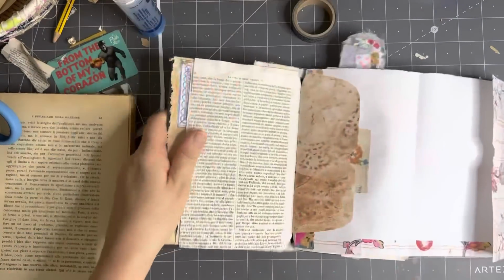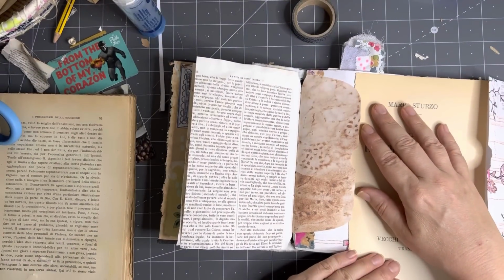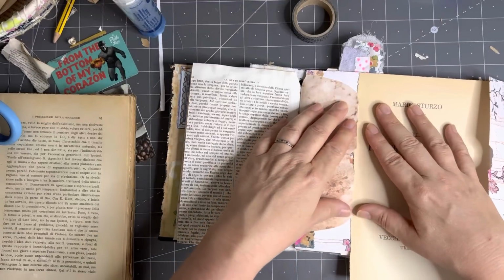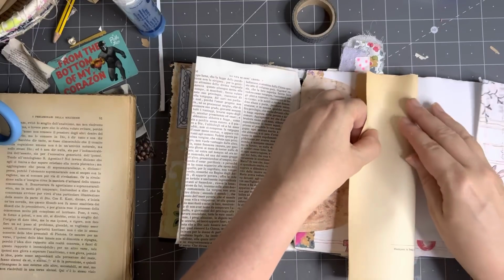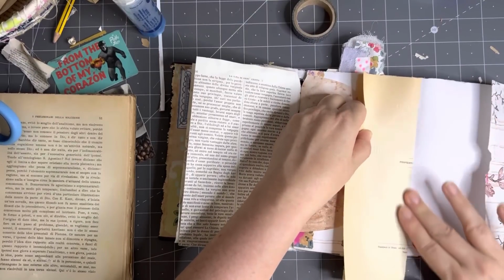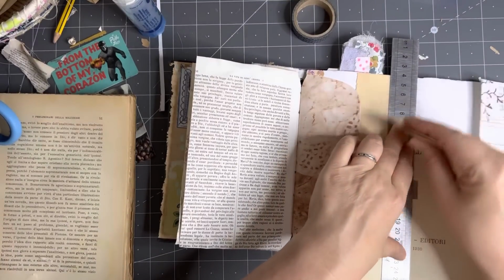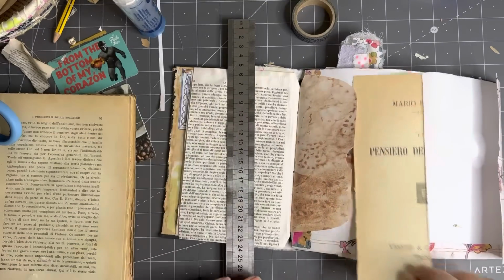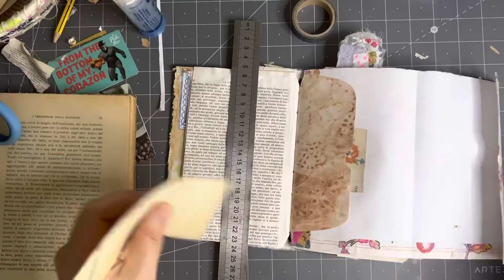Okay, and then this is going to go here. Actually, I've pulled it up a little bit so I can actually then glue it down again. I'm actually going to tear that and join it up afterwards. And I need to take a bit off the bottom. Actually, I should do both together.